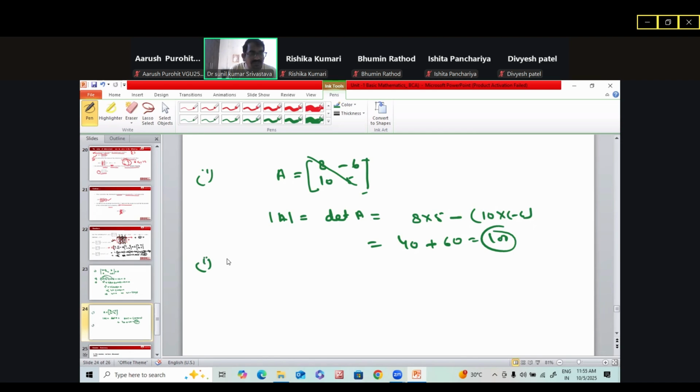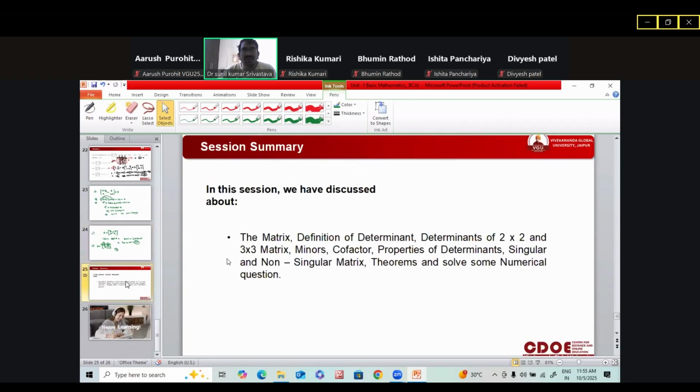Also, we have discussed some problems related to the minors and the cofactors. Suppose we have a matrix A whose elements are 4, 2 and 3, 5, and we are going to find the minors. To calculate the minors, first take in which row and column the element lies. The remaining element is 3, so the minor of 4 is equal to 3. In the same sequence, the minor of 2 is 3, the minor of 3 is 2, and the minor of 5 is 4. In this way, we can calculate the minors of any values as per our choice.